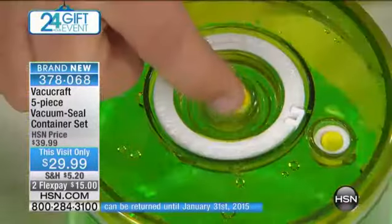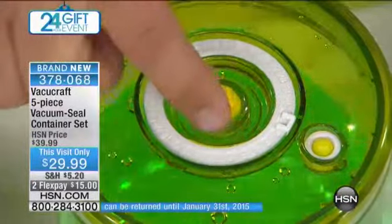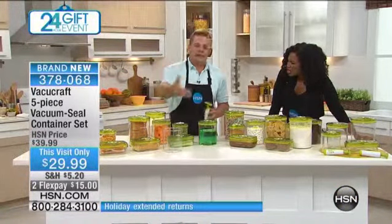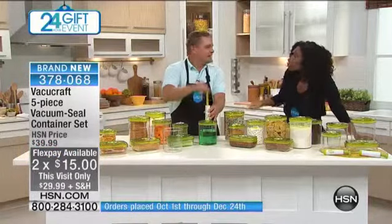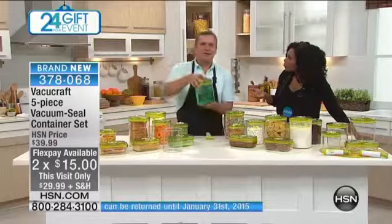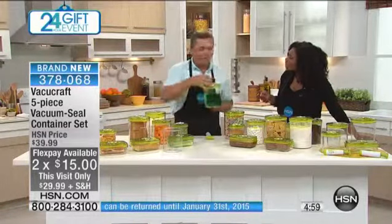And then listen, you release that little button right there. All you do is pull it to the side. The lid comes off. You can take whatever you need out. You can make soup a week in advance like this. Okay, and it keeps it fresher. And then it stays in the fridge fresh. Yeah, okay? And then I can transport it. And then you can take it with you. If you're going to go to a potluck, you can take it with you.